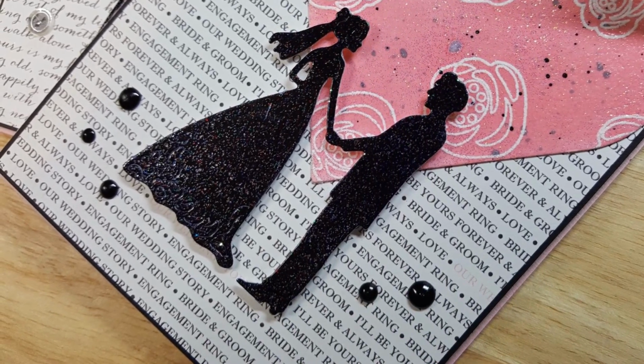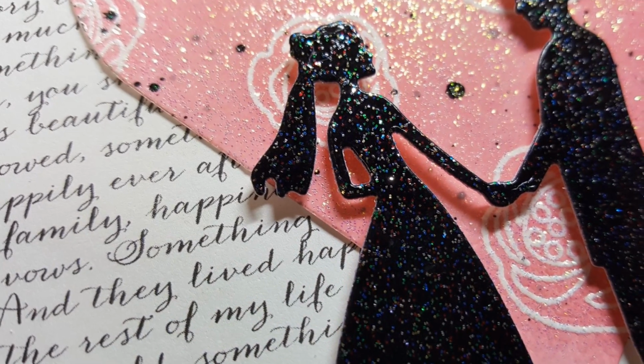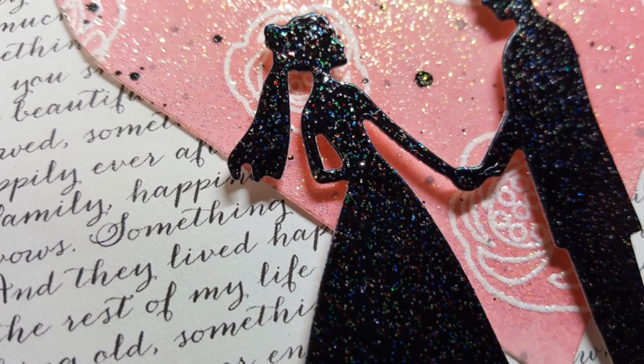So I hope you like this card. It's a little bit different. I didn't use the big flower stamp in it, but there's so many things you can do with this card kit, and I hope you liked it.